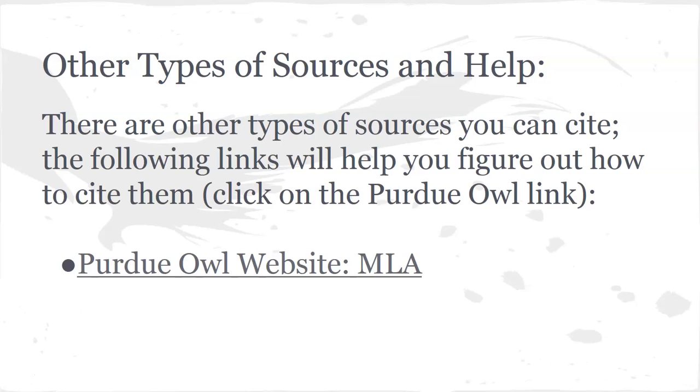As always, if you want to find more information, you can visit Purdue OWL's website, which I've got a link to here. Purdue University in Indiana, their English department runs this online resource. It's extremely helpful. They have so many different examples and ways that you can use MLA listed. So make sure to check it out. But also look at your handbook. If you have your Cengage handbook, there is an MLA section and it is up to date. There is a card that comes in that MLA handbook. If you kept it from English 121, it's up to date too. So be sure to reference that as well.